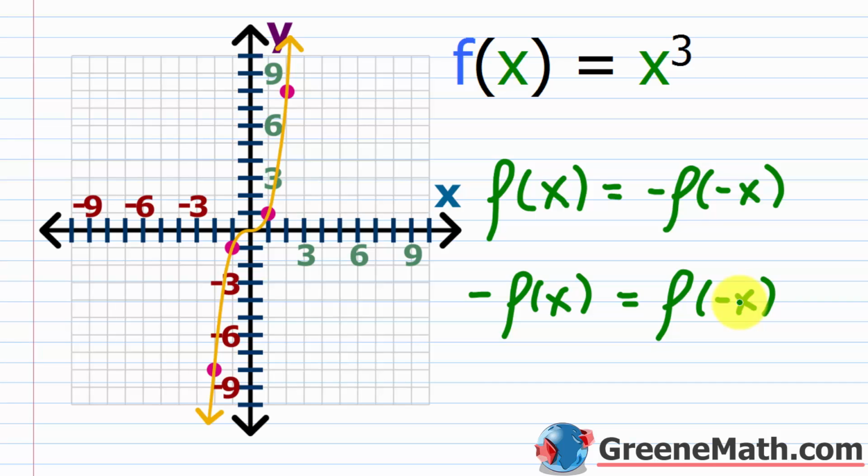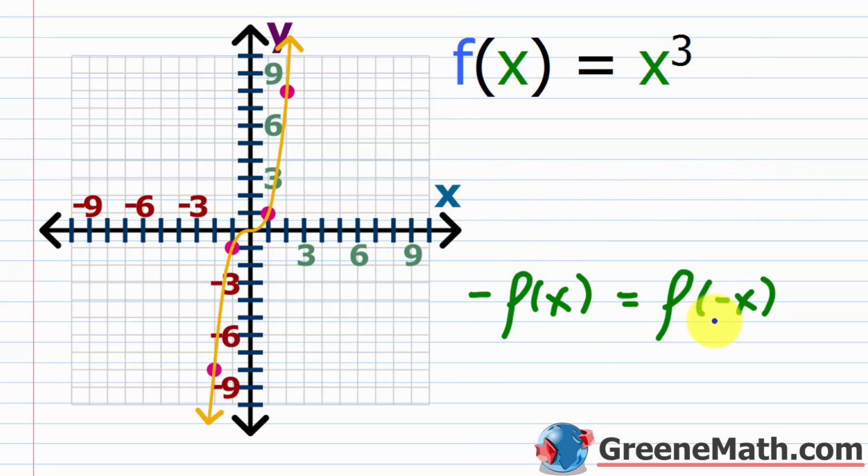Now, these two pieces of notation that you see are super confusing. What in the world does this mean? All it means is that for a given x comma y, you have the negative of that x and the negative of that y. So let me explain. Let's just take a given point. Let me start with this one, and then I'll work on the other one in a second. So let's say I take a point like 2, 8. We can see that here. So 2, 8 is our given point.